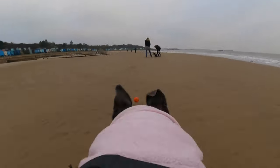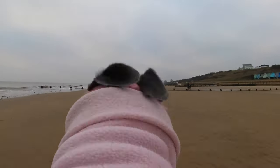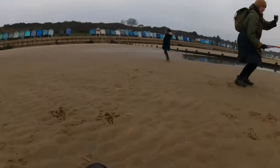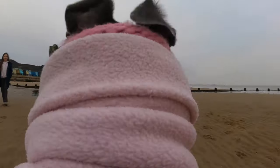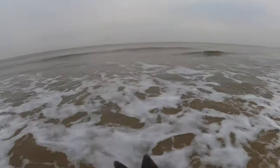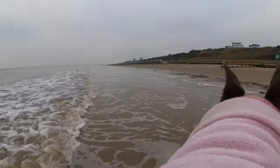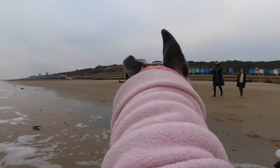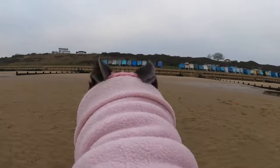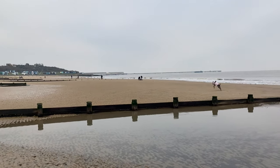Fairy ran through big puddles of water and also went into the sea to catch her ball, so she ended up getting her fleece very wet on the belly and we ended up taking it off and changing her jacket later on, because she looked uncomfortable with a wet soggy fleece under her belly. She seemed to have trouble locating the ball when it landed in the water and we ended up having to go over and help her find it. This is the yellow squeaky ball that she chose herself at the pet shop yesterday, which you saw in her video. If you haven't yet watched her shopping spree video, have a look on her playlists and watch it — it's really good.